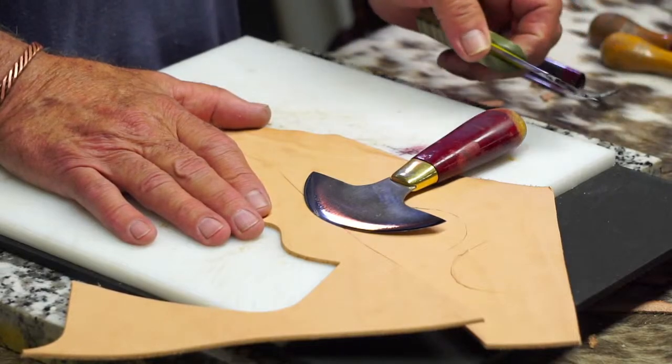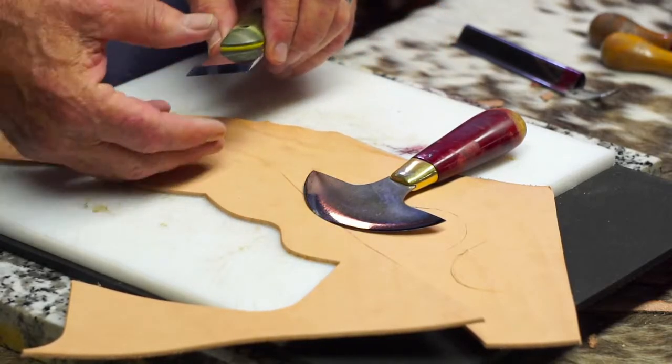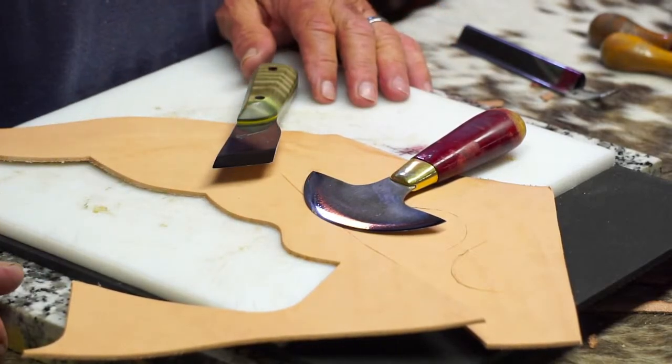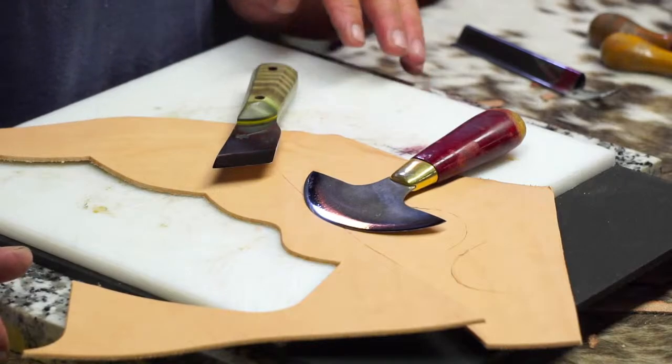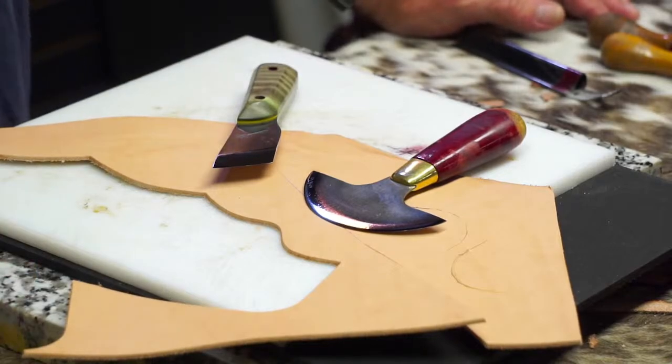But I love this knife, this little green-handled knife. I'd never used it before. A couple of weeks ago I started using it, and now I use it a lot. Yeah, they're great knives. Good utility knife, like I said. They can do everything but a nice long cut. But for trimming up and skiving, I love these guys.